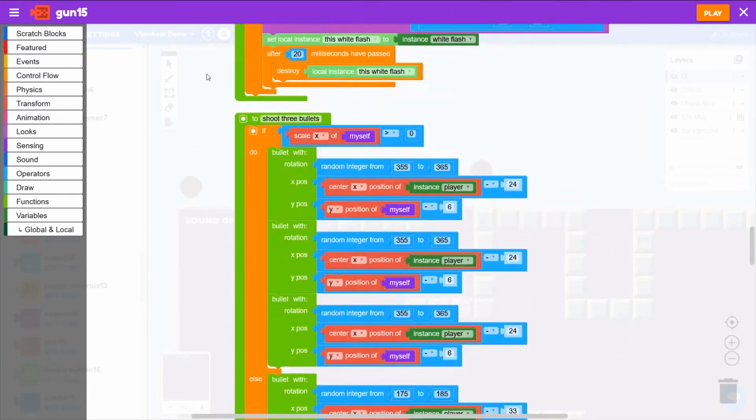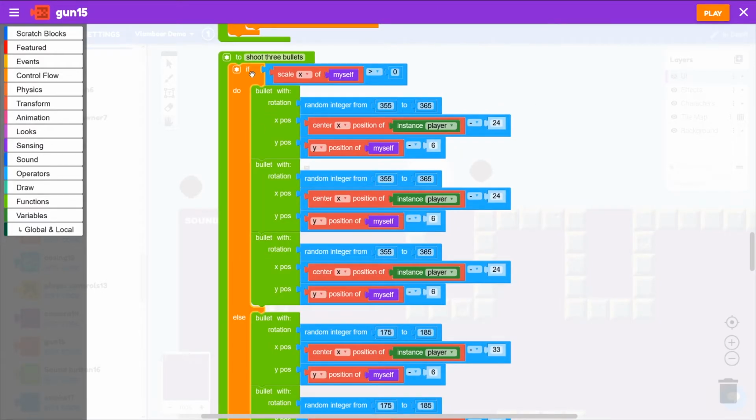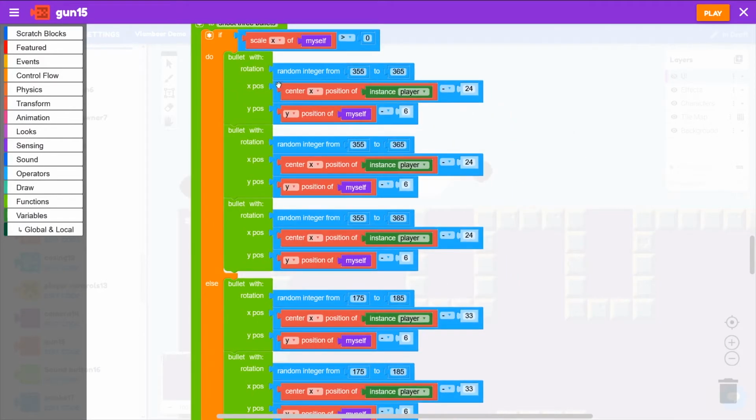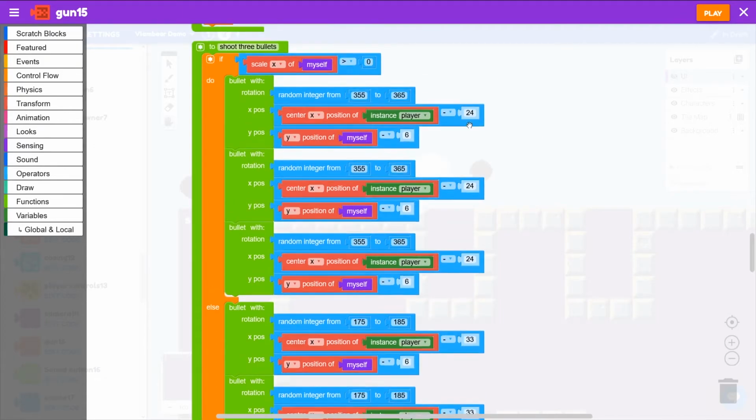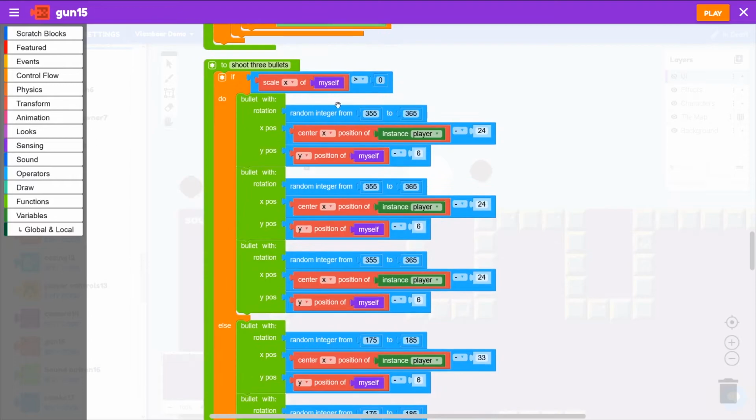Back down here on shoot 3 bullets, we are shooting out 3 bullets in these directions with these rotations. Now, we could test this right now and see how it works, but some of these bullets might interfere with each other, so we might need to change their positioning a little bit and change their rotations as well. Let's just see what it does right now if we keep it like this.